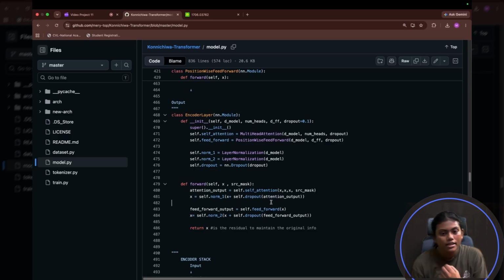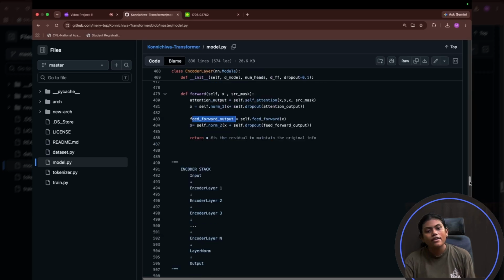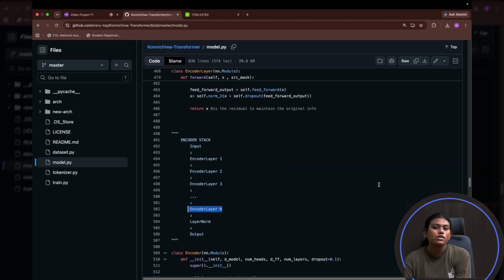We are going to be adding the residual X to maintain the original information. And then we are going to add the feed-forward network, which gives the model more learning space. And we are going to do that for the number of layers, so that is n layers. Here we have used 6 layers, I think.